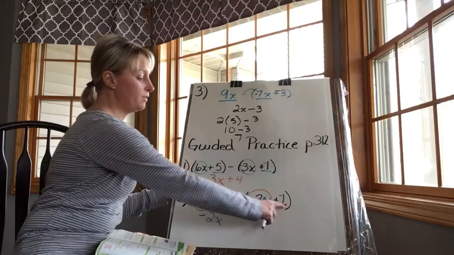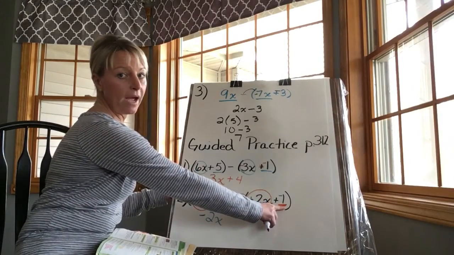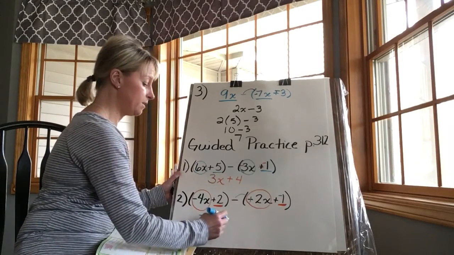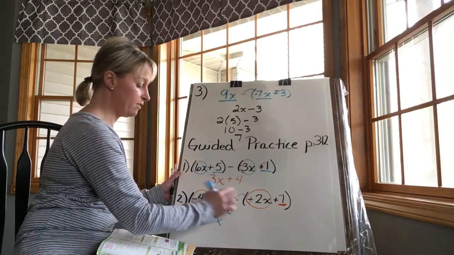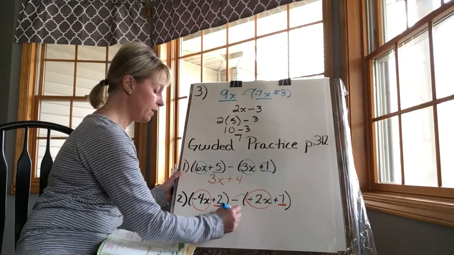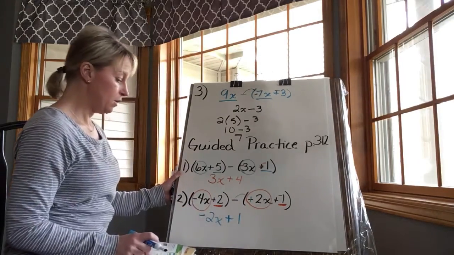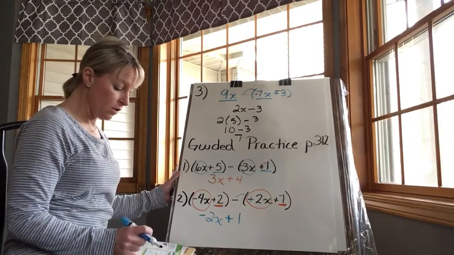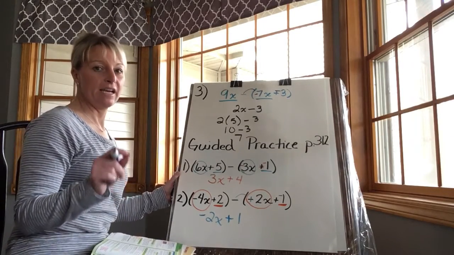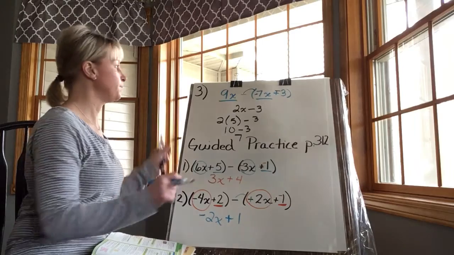I have a positive 2 and a negative 1, so we're going to subtract. 2 minus 1 is 1. Keep the sign of the bigger number, so it's adding 1. Hopefully you also got number 2. Go ahead and pause the video again and do numbers 3 and 4.